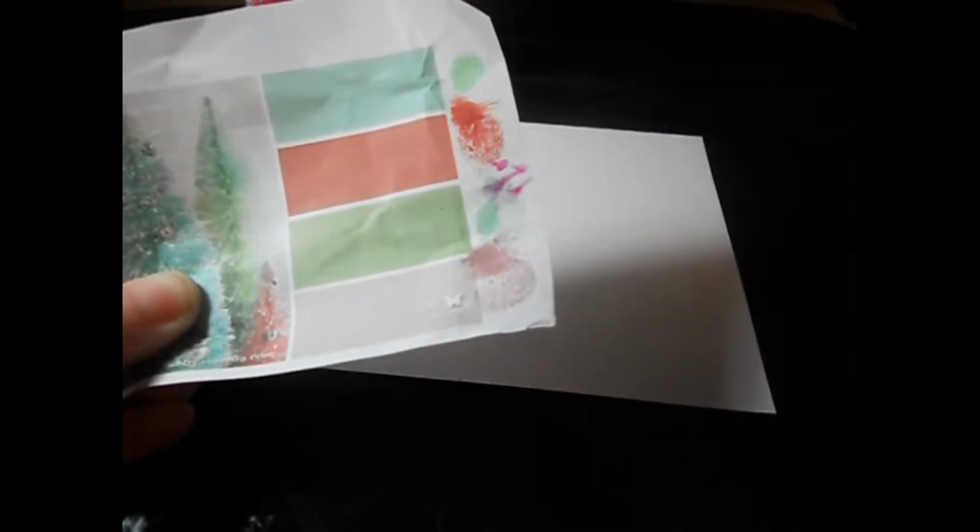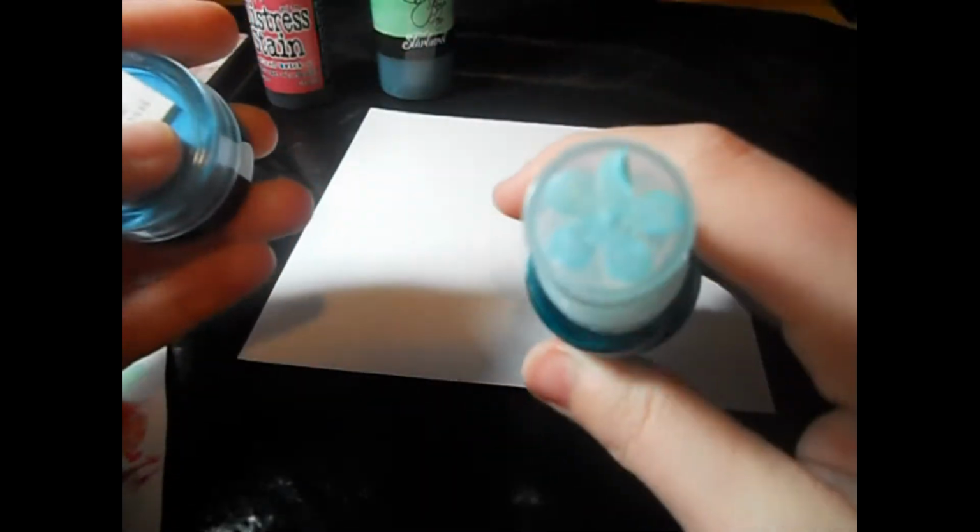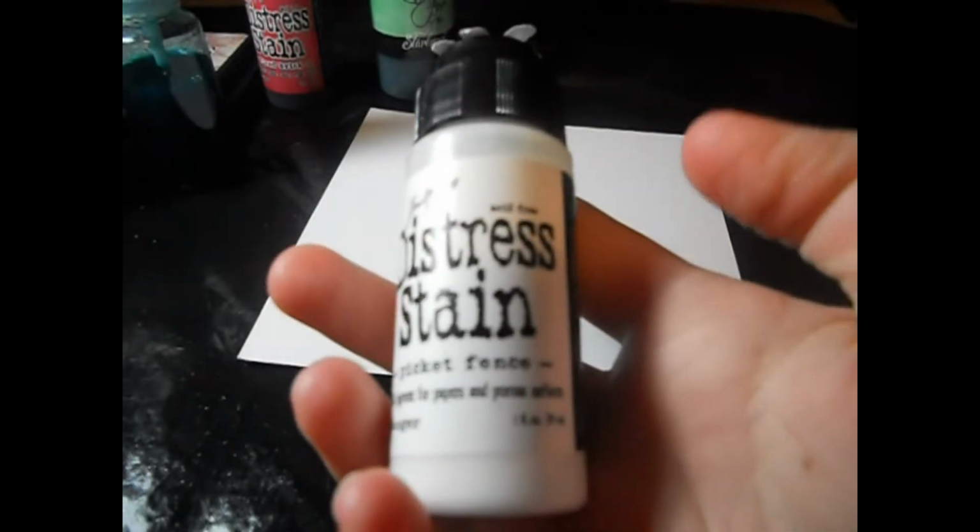This blue here is one that I've made using luminaire powder from my stash, because I tried to match the colours as much as I could. Sometimes it's a bit difficult, but I've used this colour right here, luminaire teal zircon, and that matched very well, I thought. So they're the colours I'm using, and if the colours are too strong, I've also got distress stain in picket fence to go over.